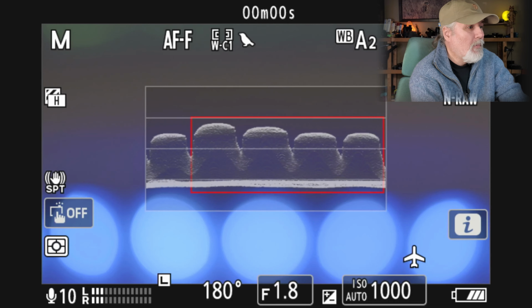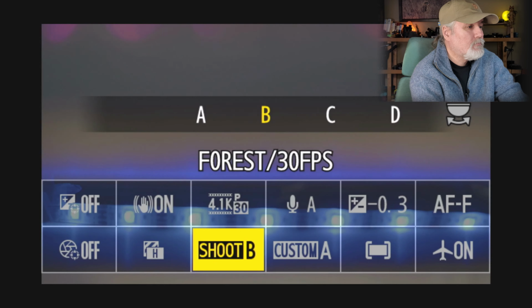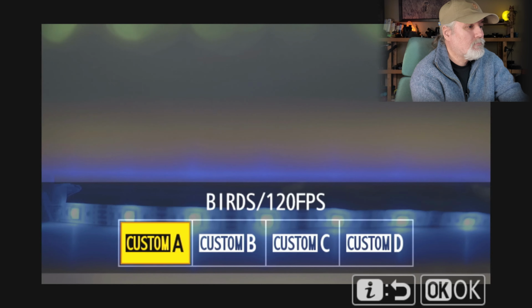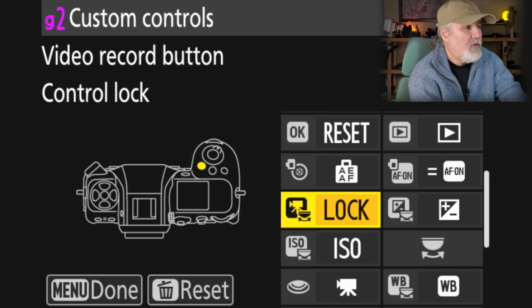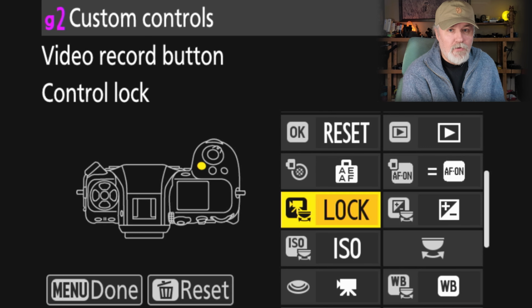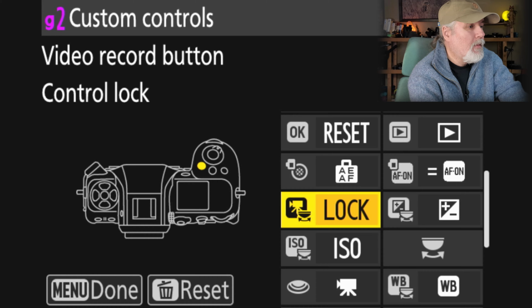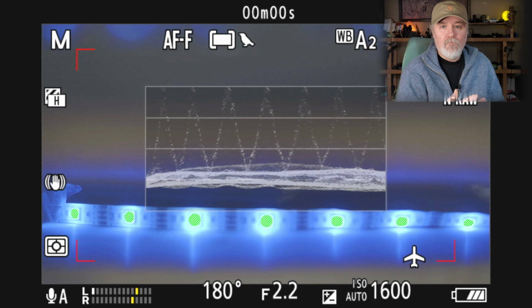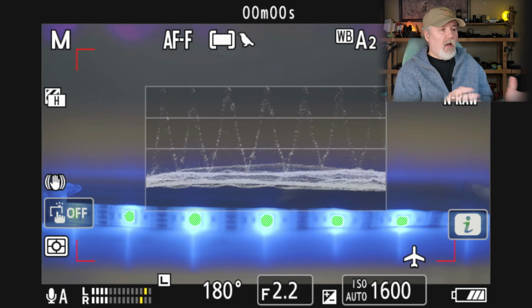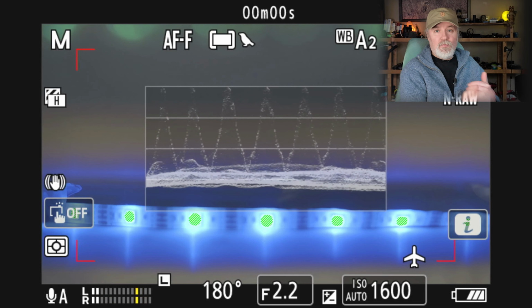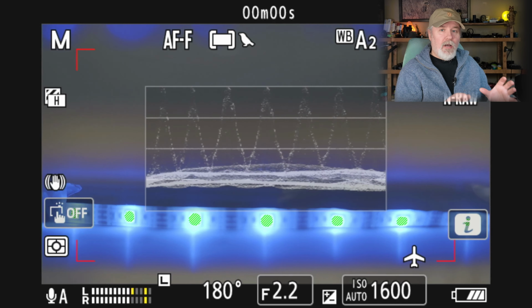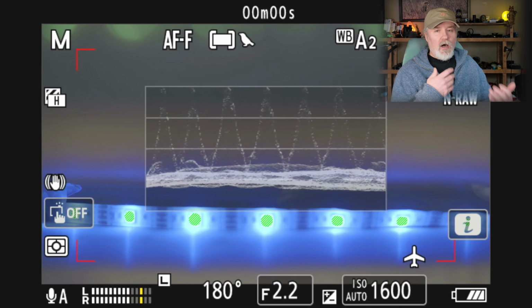Now I will do this for all of my shooting banks. You need to do this on every shooting bank in order to have access to it. With the video record button and the back dial, I can just turn that lock on and off. I find with a lot of my shooting banks, as much as I've got changes between them depending on subject matter, I try to keep a lot of the controls in a similar position. So you've got muscle memory. You just know where to find what you're looking for.